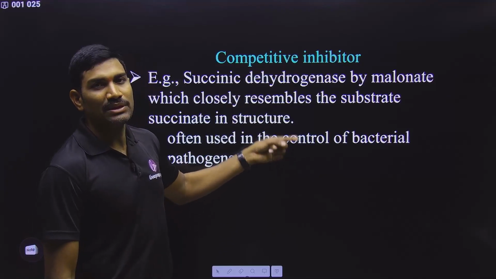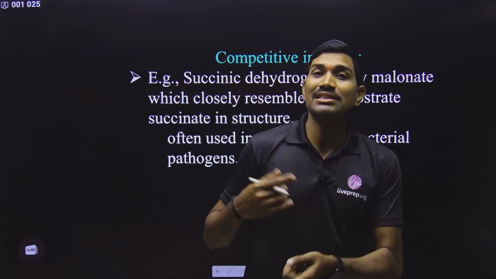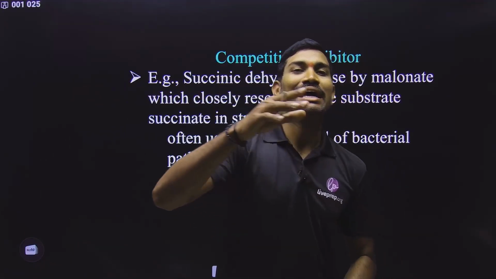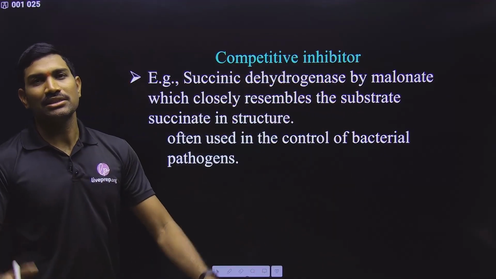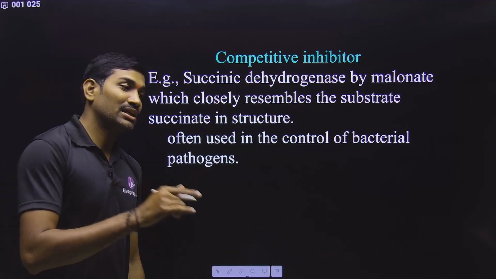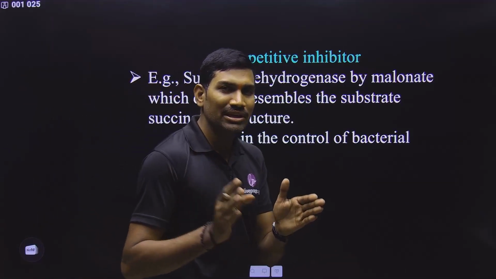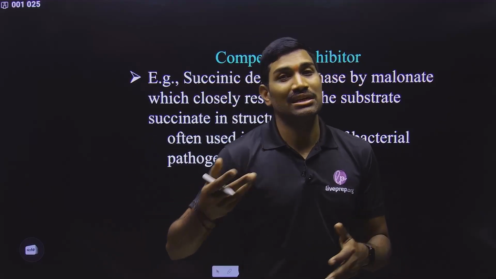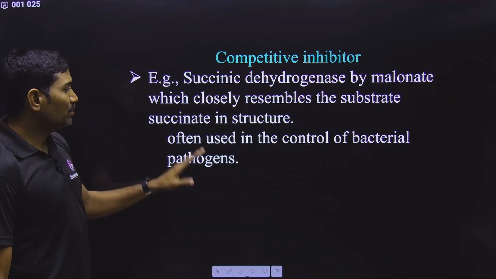So in this way what happens? The competitive inhibitor is competing with the substrate to bind with the active site of the enzyme. So if the inhibitor is binding with the enzyme, the enzyme cannot form the product. But if the substrate is binding, yes, it can form the product. So how can we release the competitive inhibition? By increasing the substrate concentration. This mechanism also I have explained very clearly in the regular lecture. So please go through it.